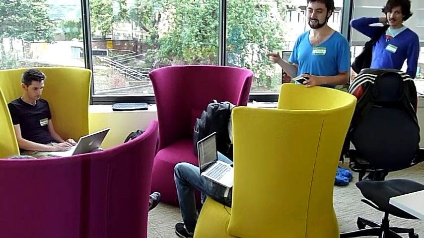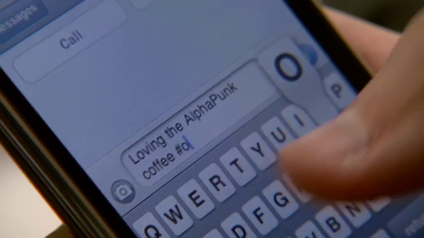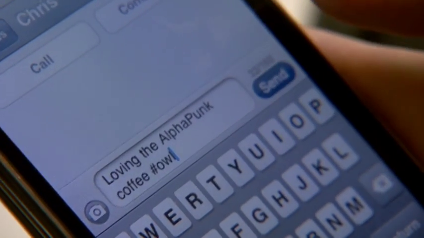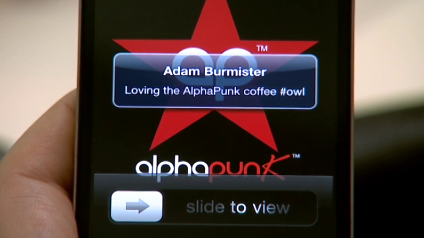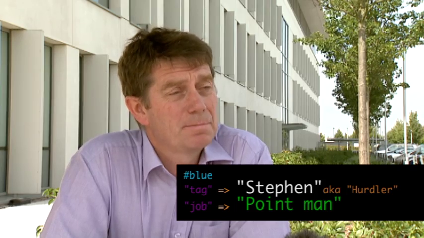WarbleCamp's a great place to go meet new people, share ideas, learn new technologies. My hack was SMSOwl, which was a project I put together overnight using the H264v3 APIs and Twitter. So if I send a SMS to a mate and I include the #owl tag in the message, it gets sent to him via SMS, but it also gets published to my Twitter stream for my public followers to see. The reason the HashBlue is called HashBlue is because we thought of combining peer-to-peer texting with Twitter through the use of hashtags. We were really pleased when Adam did exactly that through SMSOwl. So with O2 opening up its APIs like this, it's really amazing.